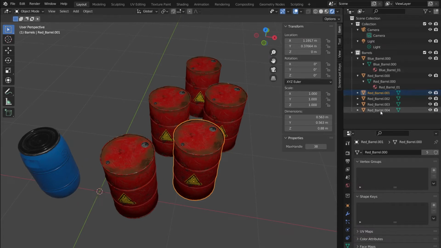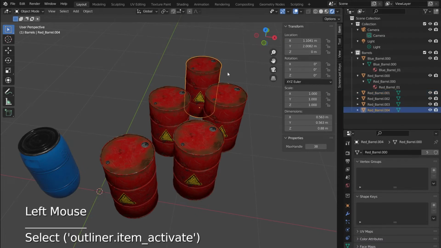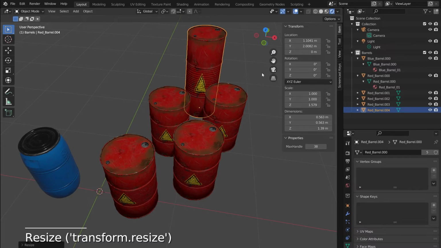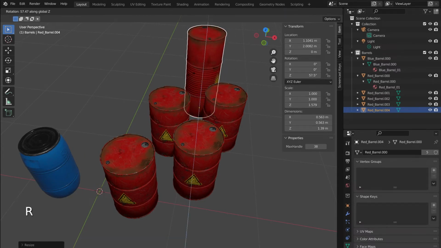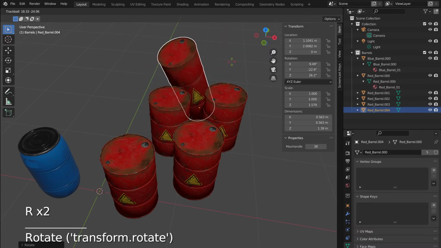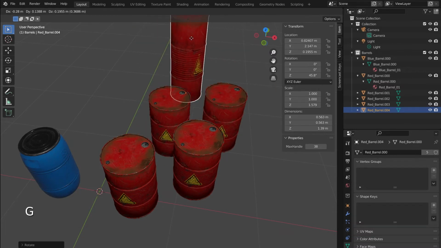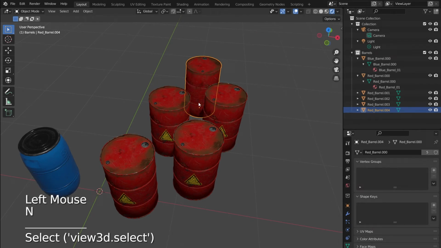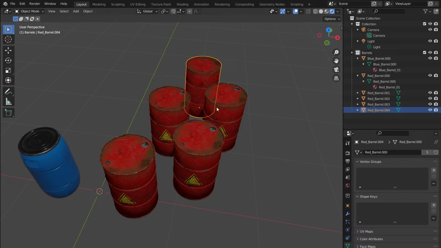So if we go to the fourth barrel up here, you can actually make this one bigger. You can stretch this on the z-axis, so you have some limited ability to make this look different. You can rotate it, you can squish it, and you can have it in different areas, right? So at least you have some flexibility with that if you need them to be in different places. So that's how it's linked.